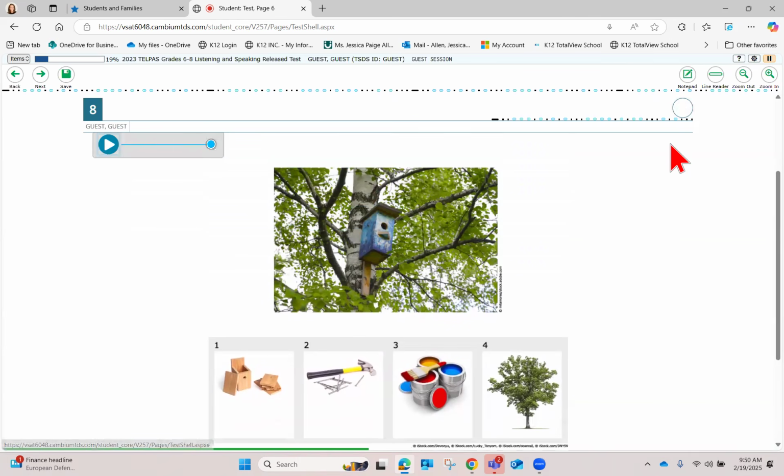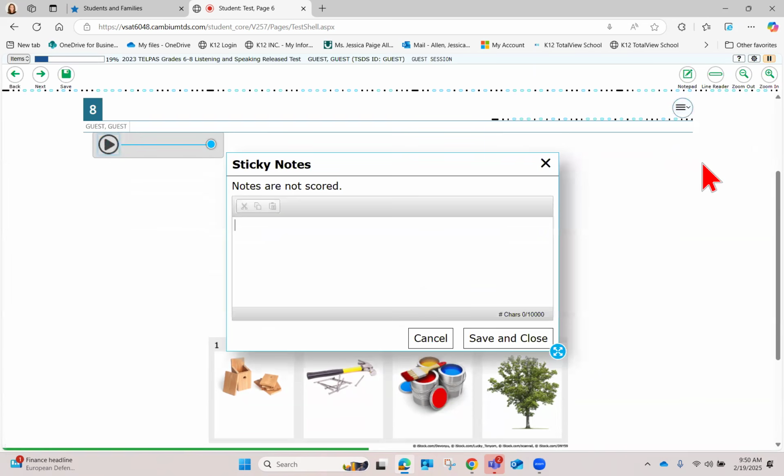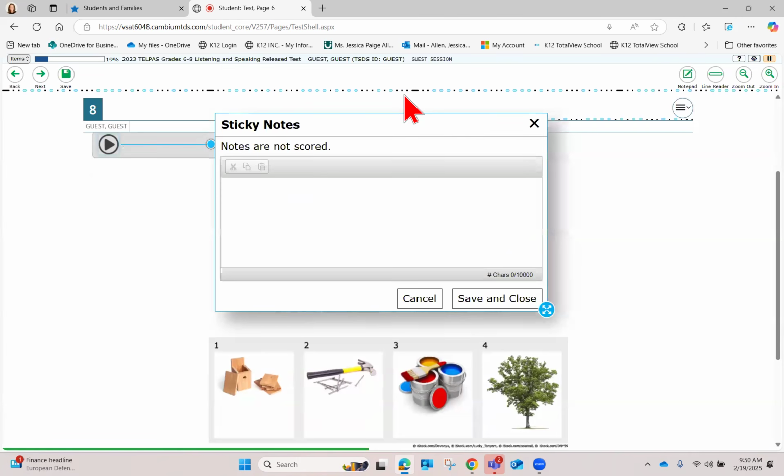Well, I would first look at the pictures, and it's got some images down here, right? So let's use our sticky notes. Using our sticky notes, we have first, you've got to have a birdhouse box.